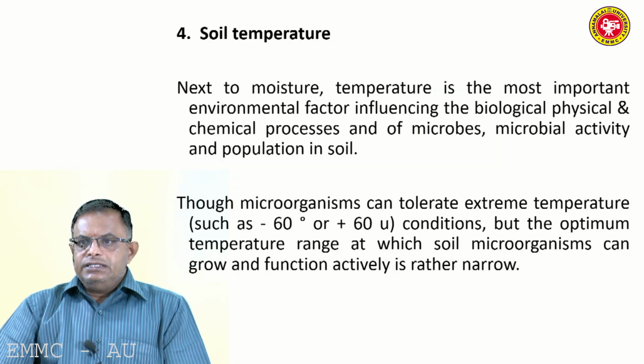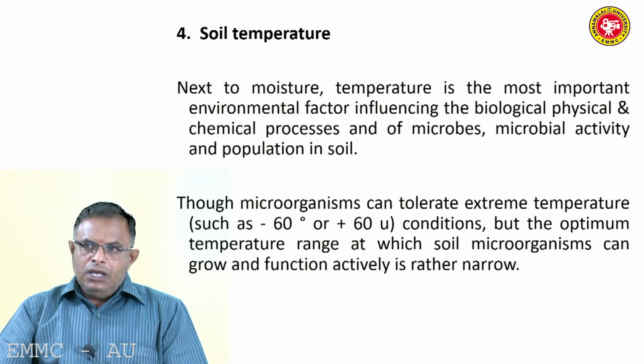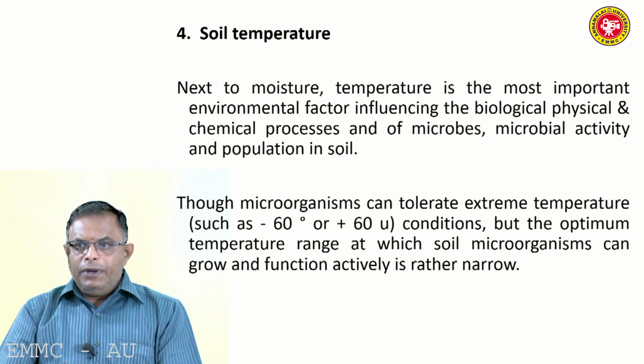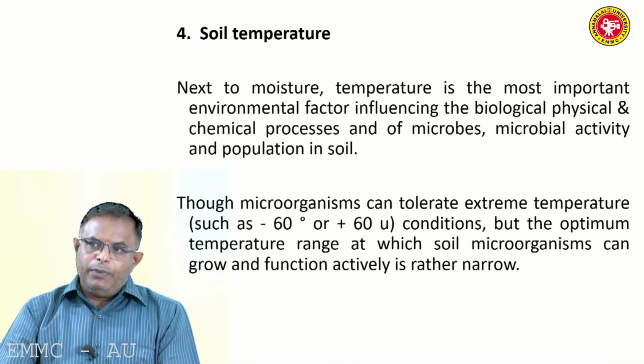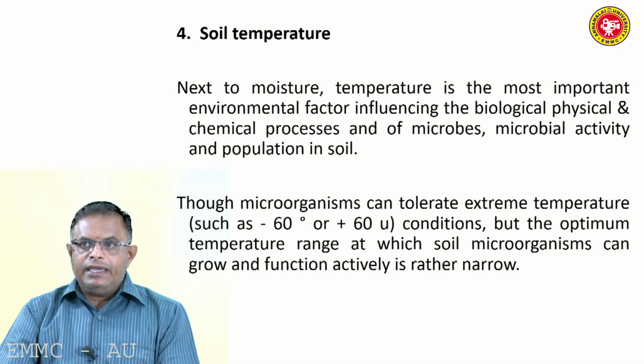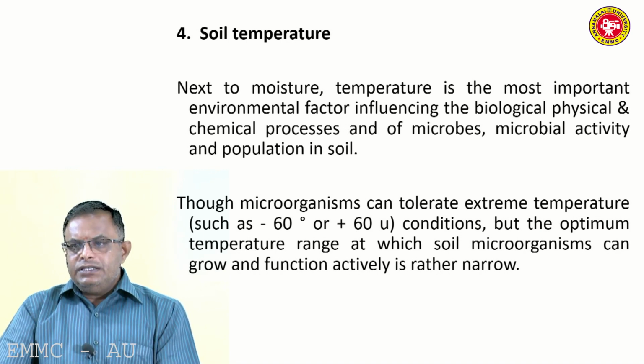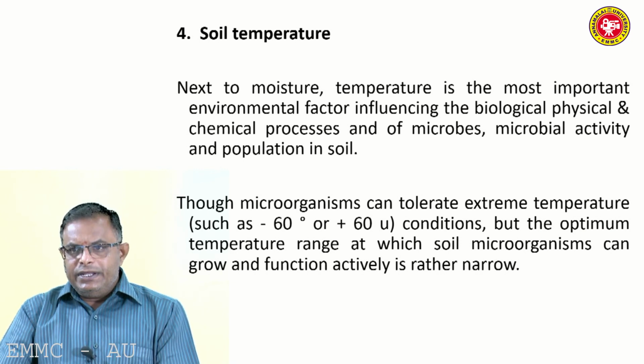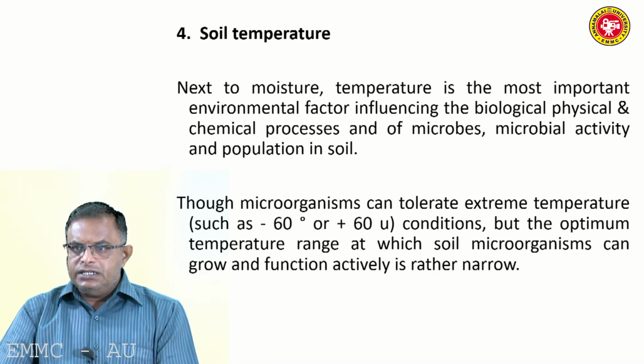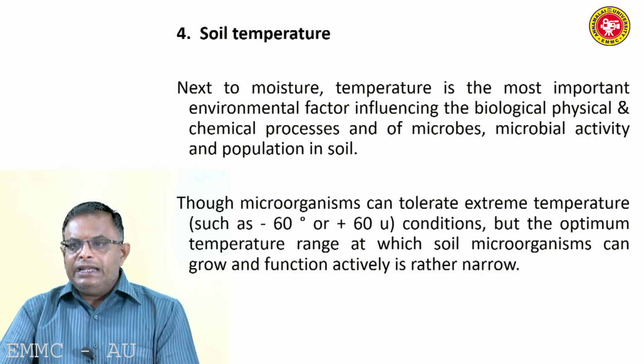The next factor is soil temperature. Temperature is one of the important factors which influence the biological, physical and chemical processes of microbes, and microbial activity and population in soil. The microorganisms can tolerate extreme temperatures such as minus 60 degrees Celsius or plus 60 degrees Celsius, but the optimum temperature range at which soil microbes can grow and function actively is rather narrow.